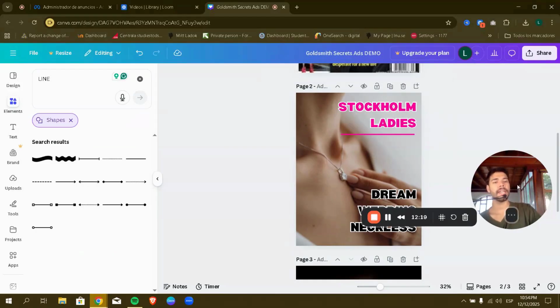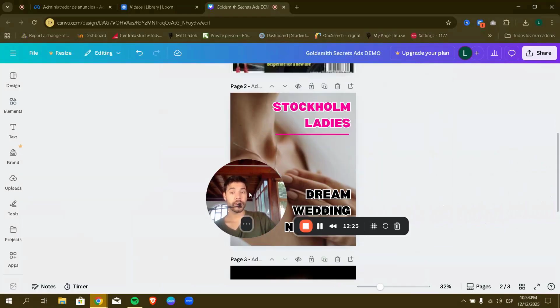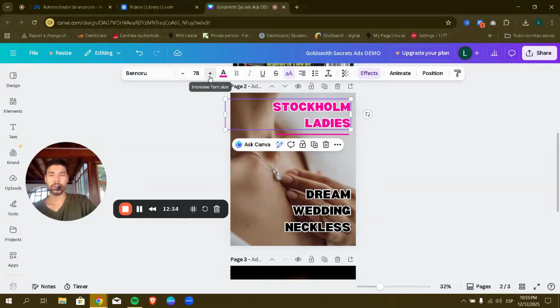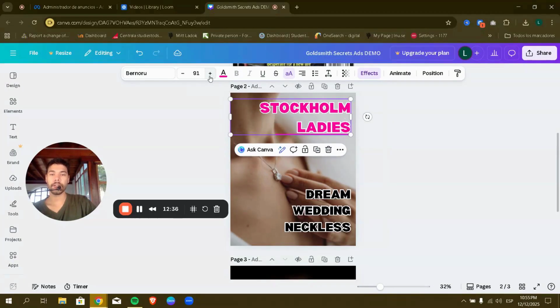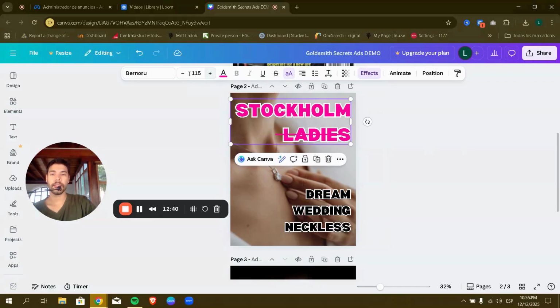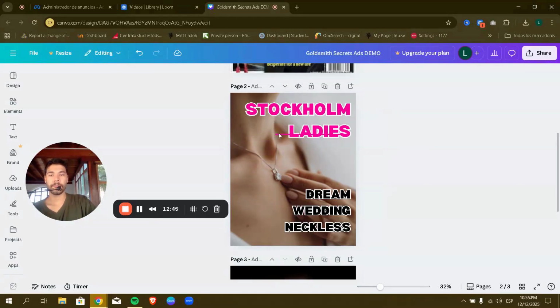Just do that. And now, obviously, what we could do is also put the Stockholm City and then ladies under, right? But we're just going to leave it like that. I think what we're going to do is actually make this way bigger. Actually, not that big. 105. Okay. Put the line there.